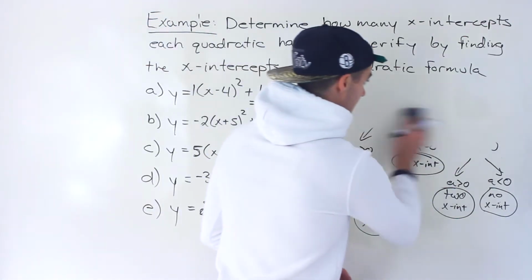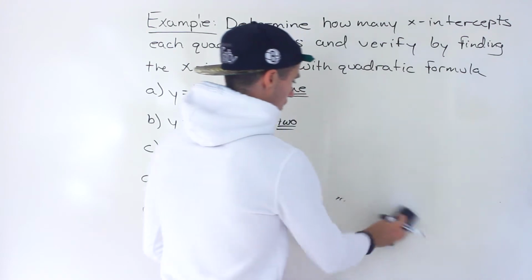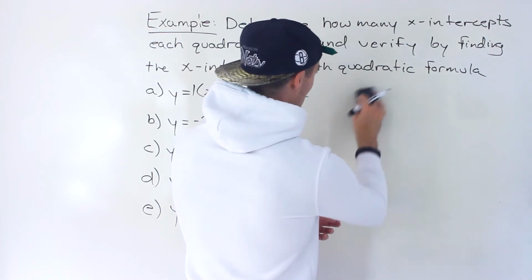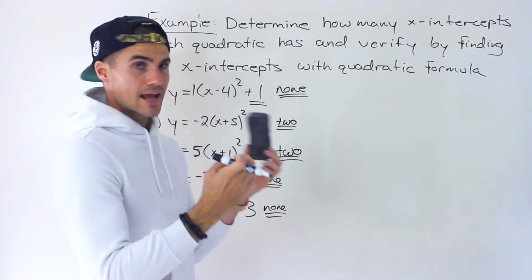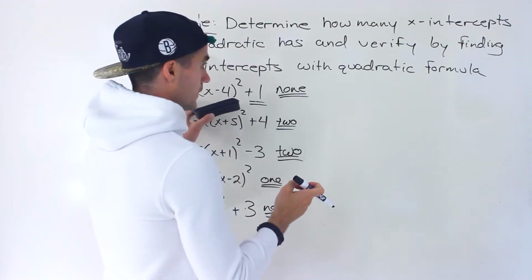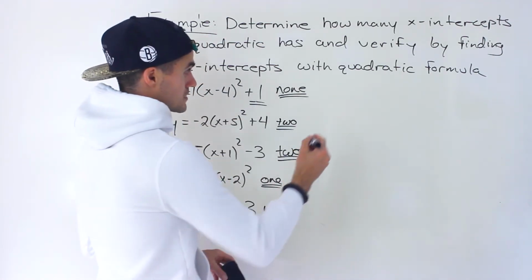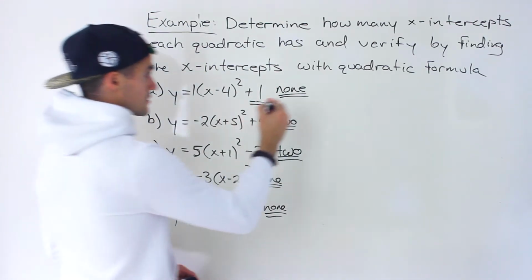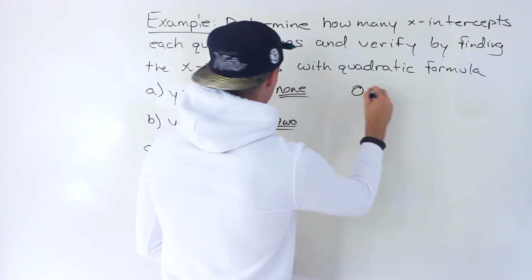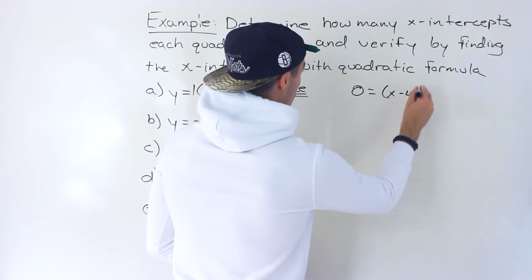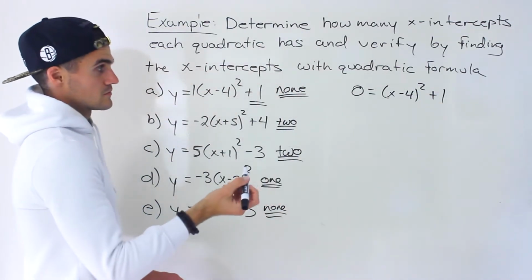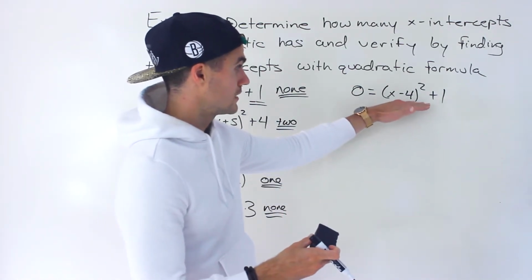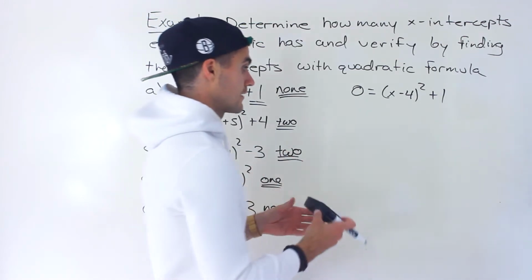So starting with part A, now in order to use the quadratic formula, what do we need? Well, we need the quadratic to be in standard form. Another thing that we're going to be doing to find the x-intercepts is to plug in 0 for y. So we have to take this quadratic, plug in 0 for y, and then solve for those x values right there. And to do it with the quadratic formula, we've got to make sure that this quadratic is in standard form.